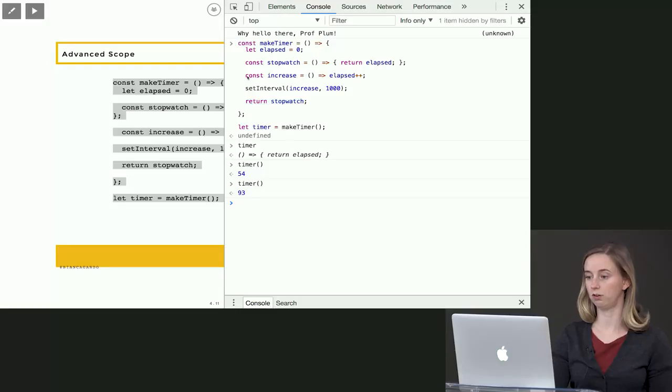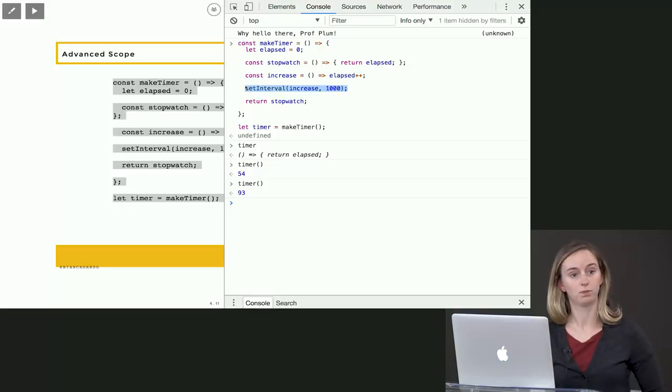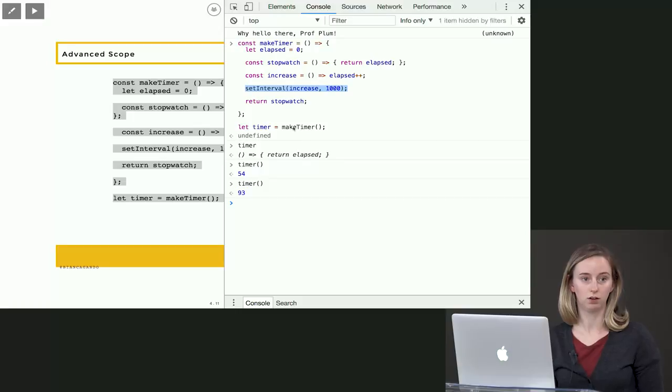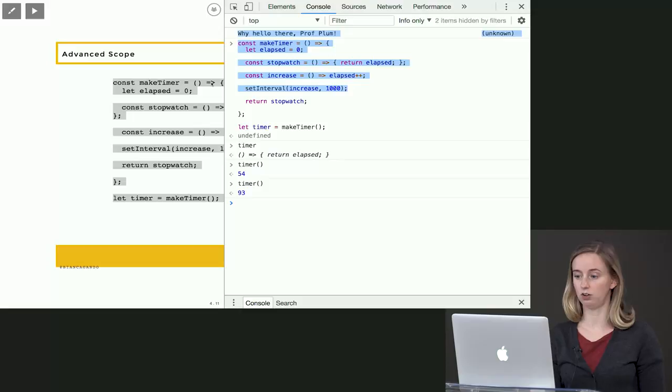But we returned it down here. We first ran all of this, which started an interval. And that interval, whether we like it or not, is just going to keep running every second and increase elapsed. So it's going to call this function every second, and it's going to increase that. And so these methods are mutating the value here. This function is only reading it. So it's being changed by these functions.